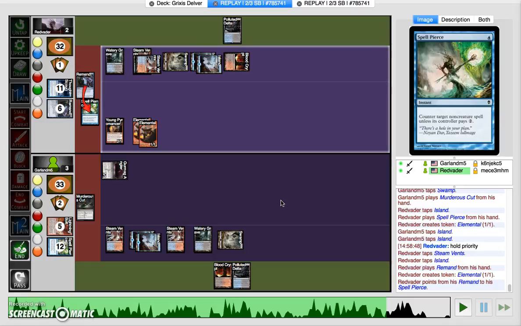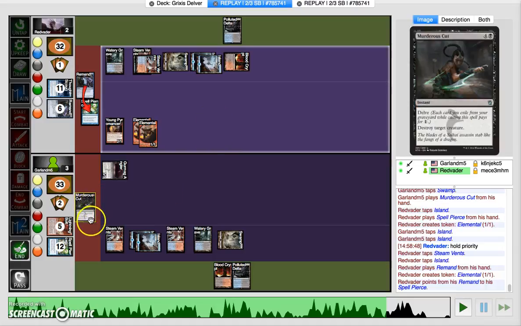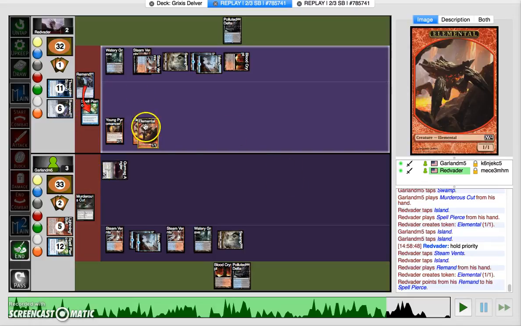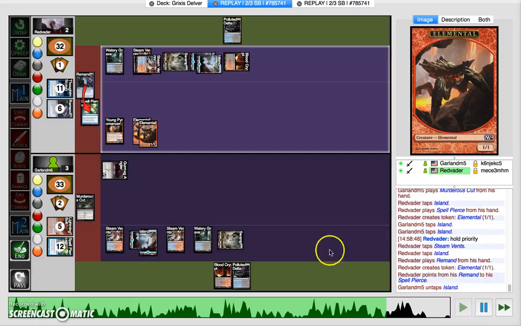Go watch part one first before you see this video, because it's pretty important to see how the sequencing went. But essentially, what happened was that our opponent decides to Murderous Cut our Young Pyromancer end of turn. So what we do is that we Spell Pierce, Murderous Cut, holding priority, remand our Spell Pierce, draw a card, so that we are able to get a couple more elemental tokens out of it, because we want a minimum of 3 tokens. And now back to this.